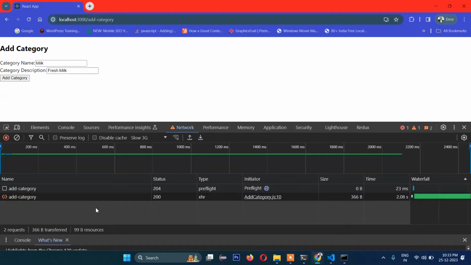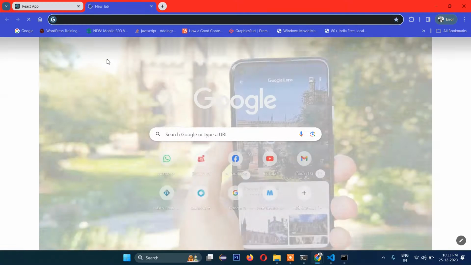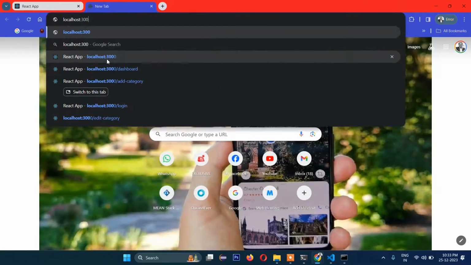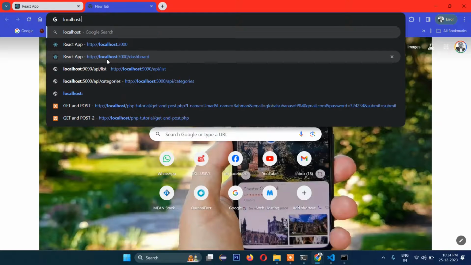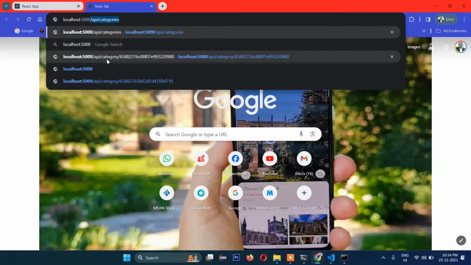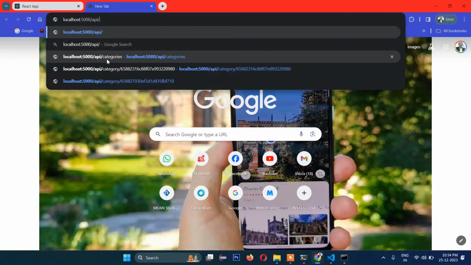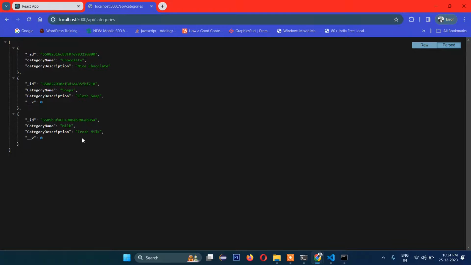Now we need to check our server if it's added or not. Our server is on 5000 and then /api and then categories. So yeah, as you can see guys, we have successfully added this and it's displaying in our MongoDB file.